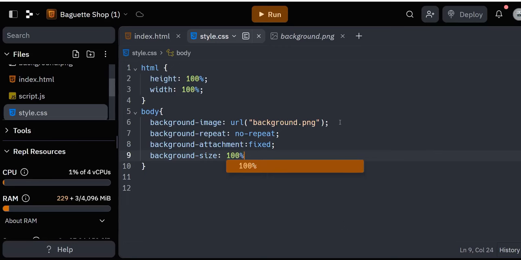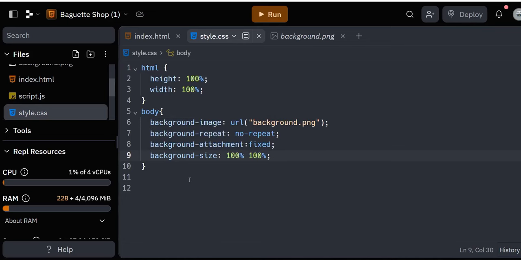So it occupies the entire screen. And like I said, we're trying to avoid any repetition or duplicates of the background. And that's it for the backgrounds. That's all you need to have. So you have the URL, you have the background, no repeating, the background attachments, which is fixed, and the background size. And that's pretty much it.